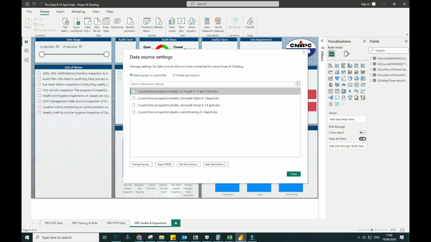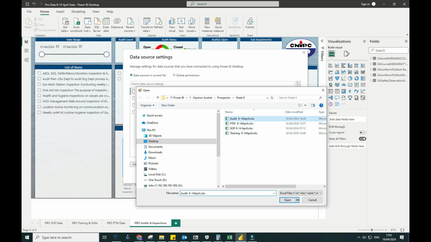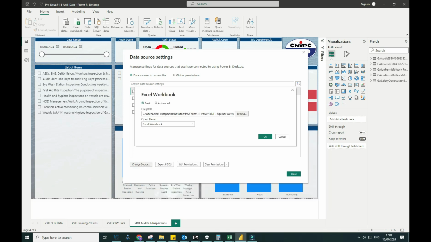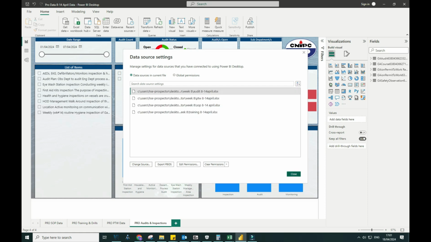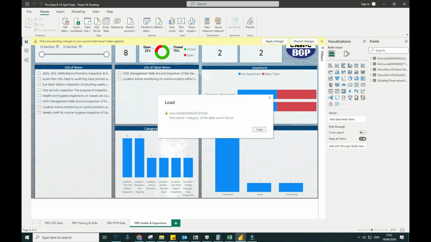Audit right there. Change source, and we click browse and click on the audit file. You will see there's something that would happen here. Okay, apply changes, and there the error message: the column category of the table wasn't found.